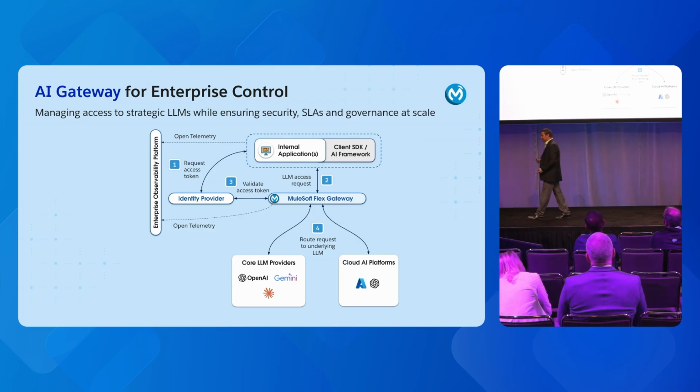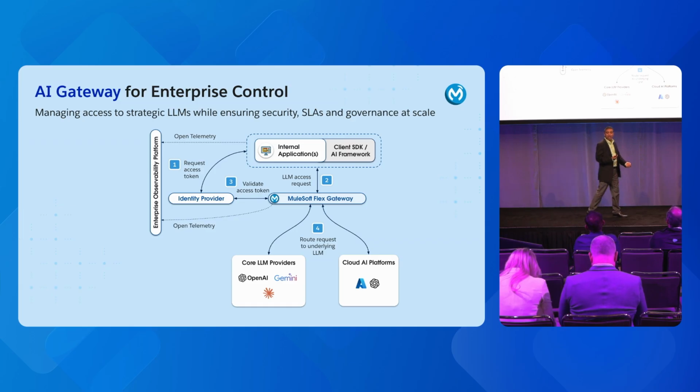And as you can see here, the request comes in. So anyone who's developing a new agent is going to request access to that endpoint, which is actually deployed on Flex Gateway, the AI Gateway. And then it doesn't matter what the SDK is, they just get access. And for financial services and other ops, they are now able to say, okay, these are the models that we have approved. These are the endpoints that are consuming a higher number of tokens. And you also have the ability to do semantic routing, which I'm going to talk about.